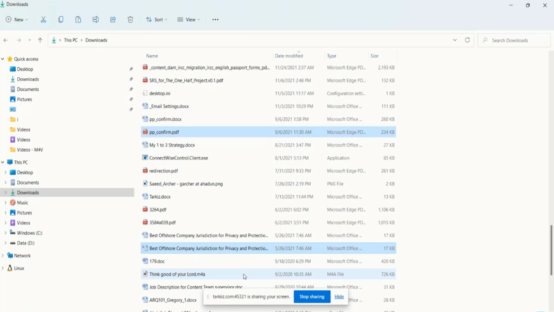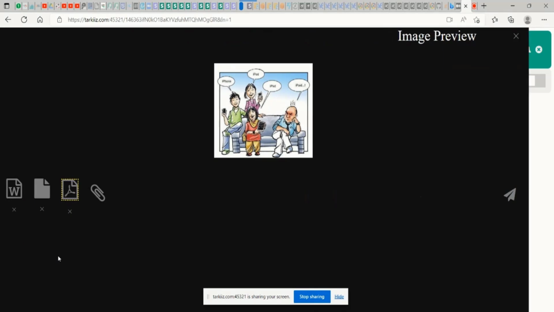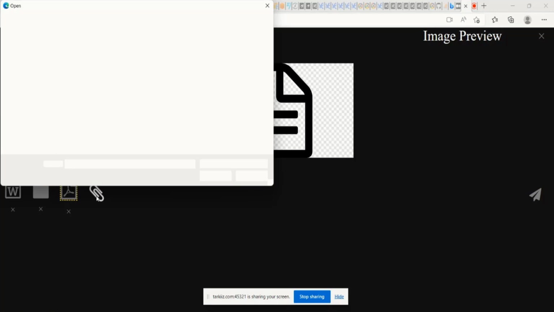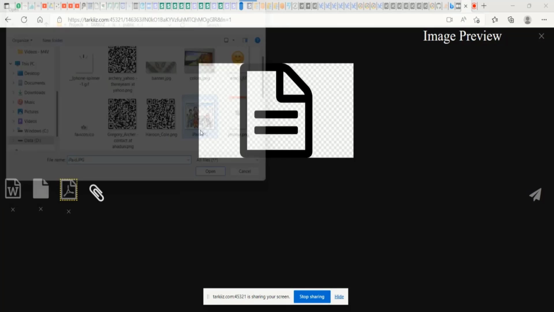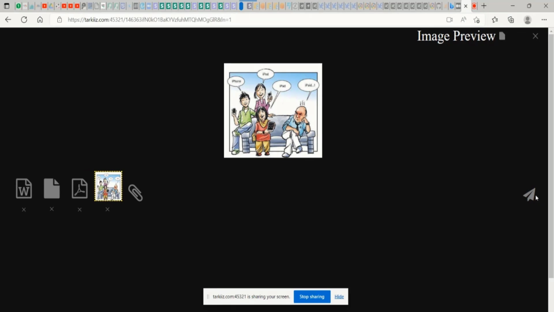Now I'll hit Control-C to copy them, and in the TARKiiZ messaging window, hit Control-V to paste them all at once. But someone's missing. Let's go ahead and select one more. There we go. Now I'll hit the paperclip icon to send them.